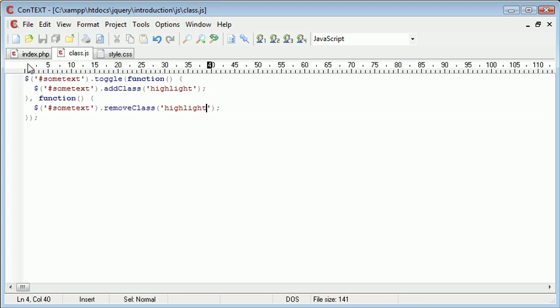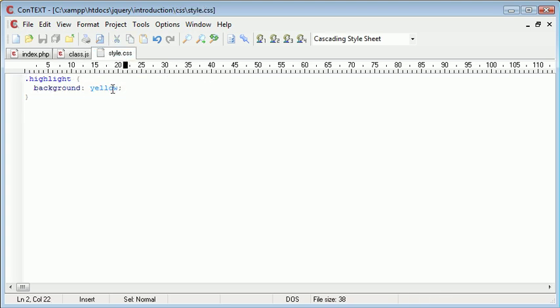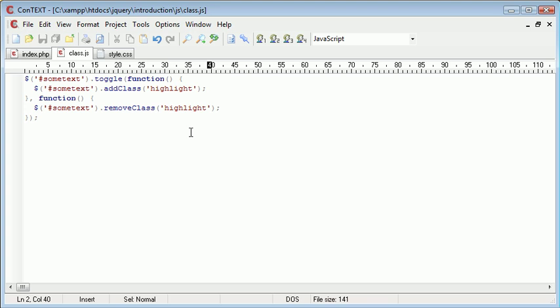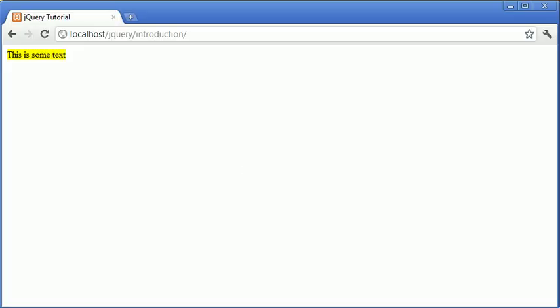So now what's going to happen is when we click on the text, it's going to toggle using the toggle event handler, and we're first of all going to add the class highlight, which will add this background yellow to that text as I showed you earlier in the browser. What we're then going to do is next time we press it, we're going to actually remove this class. So we're essentially just selecting something or highlighting something on a page. So we'll go ahead and refresh the page. When I click on this now, you can see that it highlights. When I click on it again, you can see that the highlight disappears.